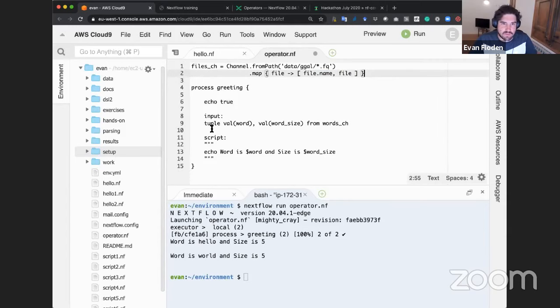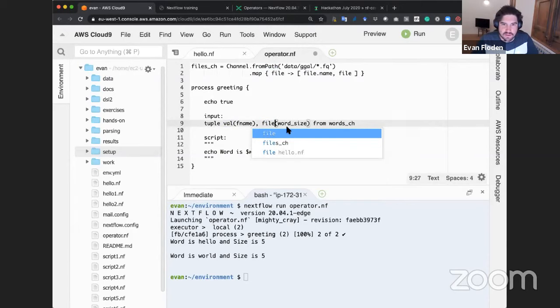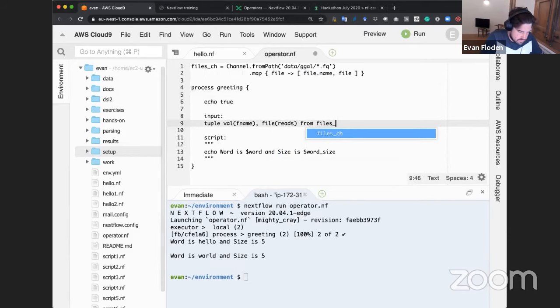So now my process has to match it. What do I have? I've got a file.name, which is actually a value. Let's just call this fname. I have a file itself. I have to change the type here. If I want to use this file, which is actually a file object from path, I should change this to file. And here let's call this read, or reads, from our files channel.